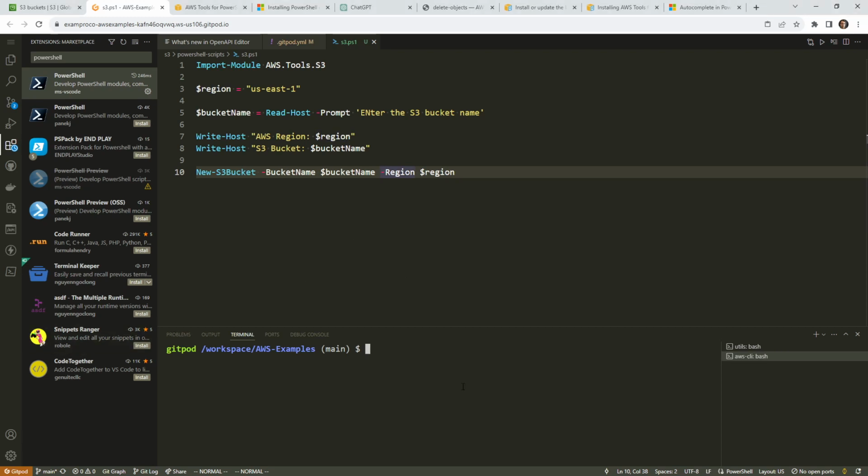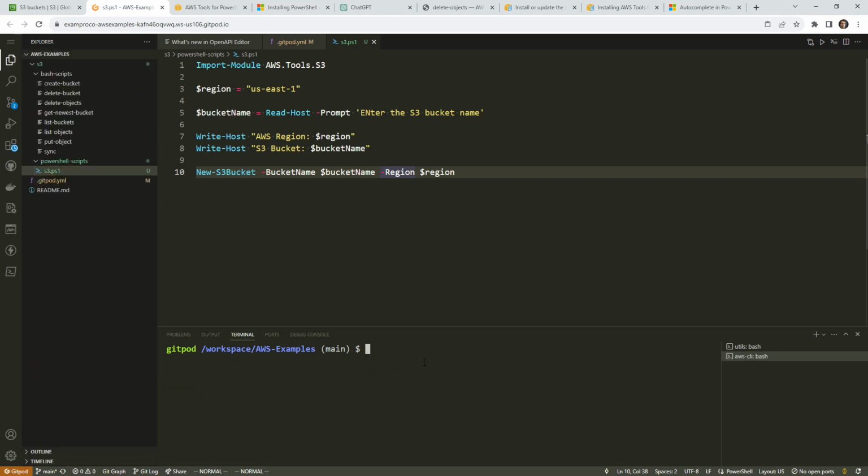Okay, so what we'll do is we'll go back and, well, before we do that, let's make sure that file's executable. So we'll do S3 and we'll say PowerShell scripts, and then we'll choose that, and I'll type in clear. And so that is now executable. We'll start up PowerShell again here. Hopefully it doesn't complain. We'll do pwd.